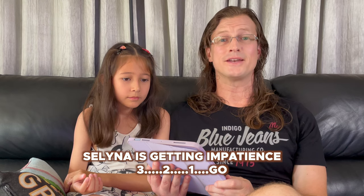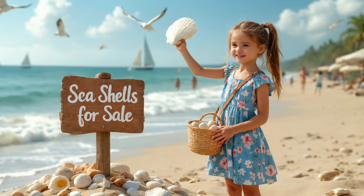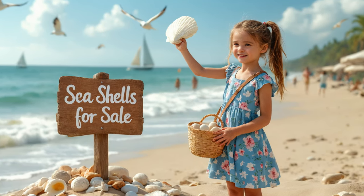Now we're gonna do a tongue twister challenge. So basically, we can start with one tongue twister, and then you will start by saying it slow, and then we'll let us try, or maybe Selena here can try. She sells seashells by the seashore. Give it a try, and then we'll speed it up.